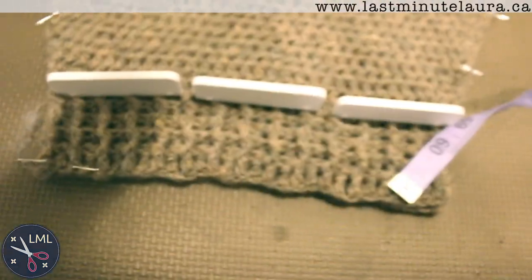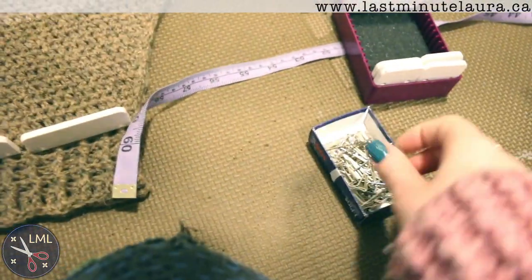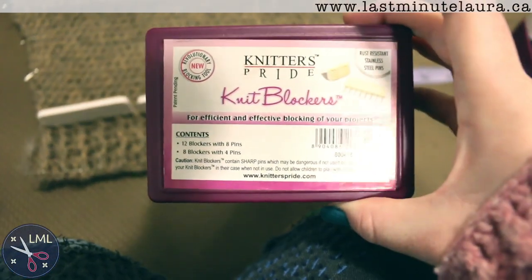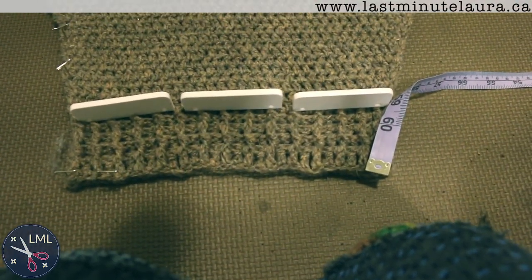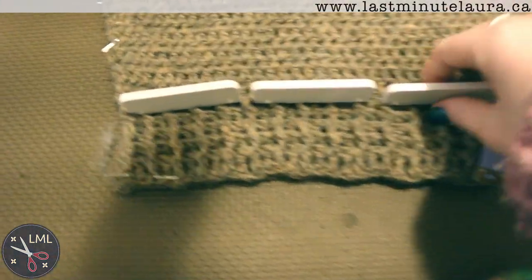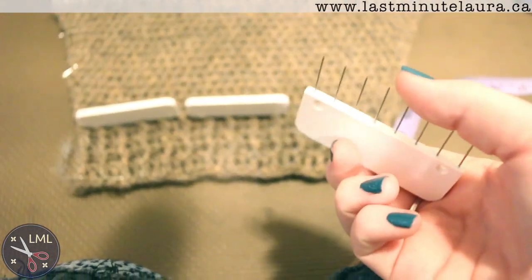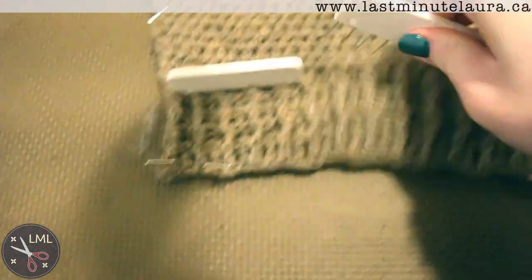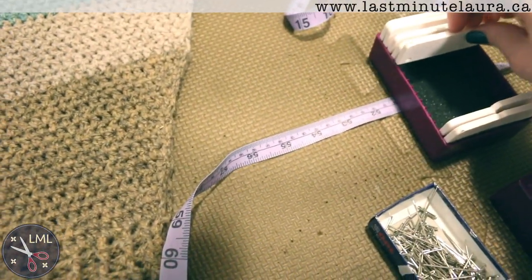But 100 pins costs like $4 on Amazon. You could probably get them anywhere. I was just wanting them to come in 2-day shipping, so I ordered them from Amazon. I also got these, which I do really like, honestly. The only thing that I don't love about them, which is technically on purpose, is they're friggin' sharp. These pins are very, very little and sharp, so dangerous. They always have to get put back into their little container.